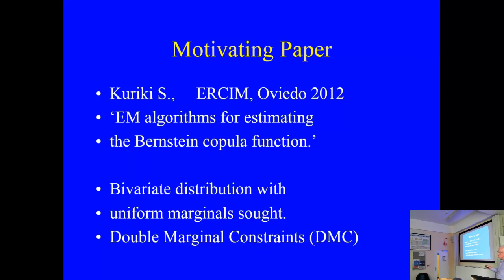I can never remember what this means. It's econometrics and financial mathematics. And Kariki sent me a paper after I'd spoken to him, nothing to do with design. He wanted to find a bivariate distribution with uniform marginals. And when I wrote down the Lagrangian, it dawned on me that the derivatives, the dij's, were satisfying the Manhattan model.